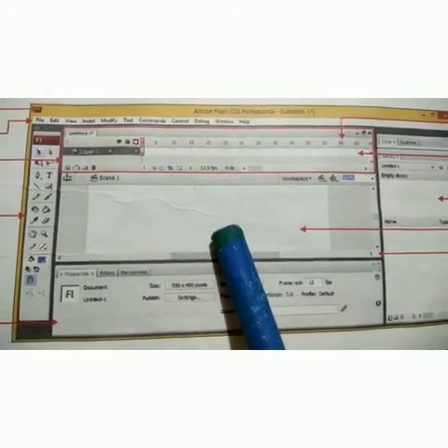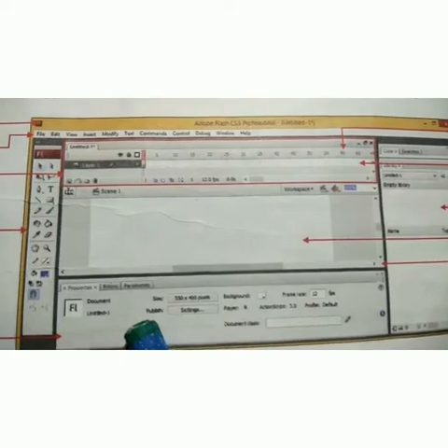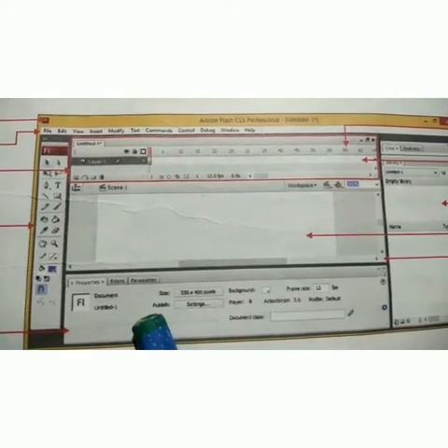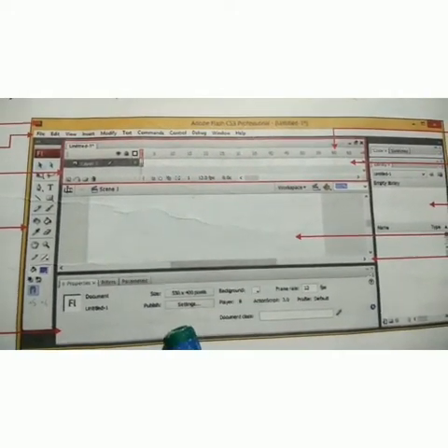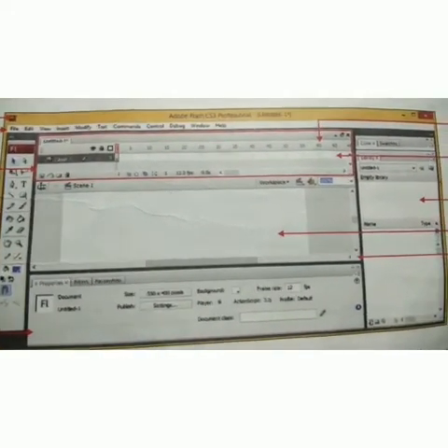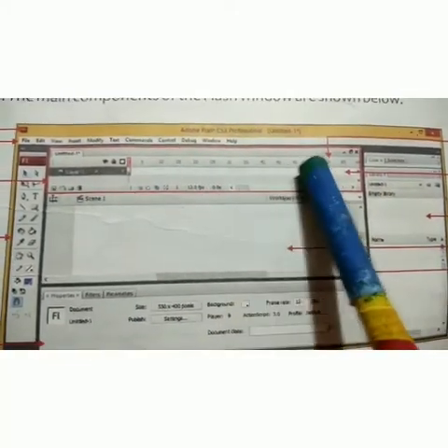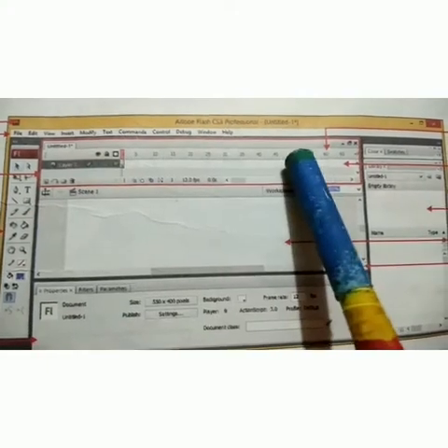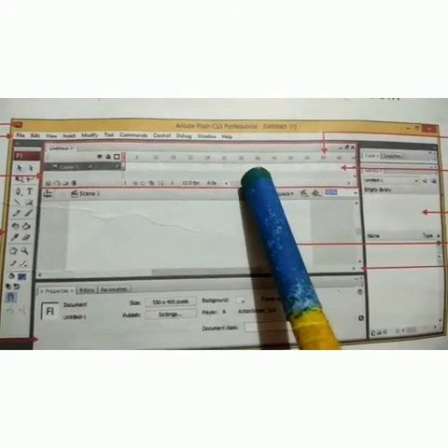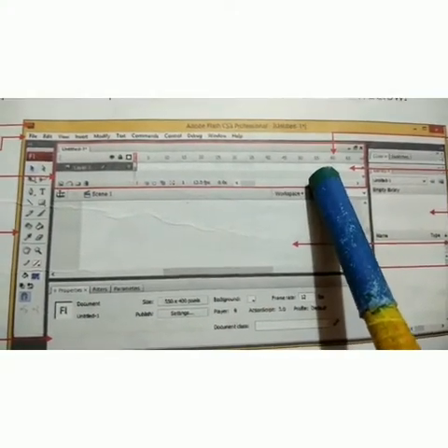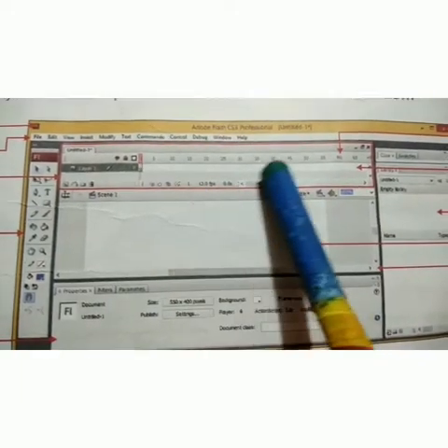Okay students, and next, the downside shows the properties of Flash CS3 Professional. Okay, the properties like size, background size, etc. are given in the first screen of Adobe Flash. And students, this side of the timeline shows the numbers, and this area is known as the frame.